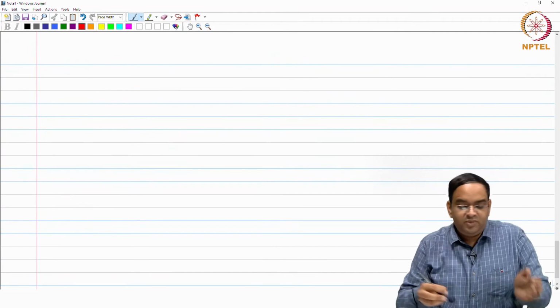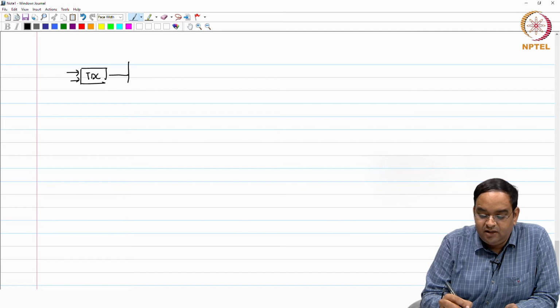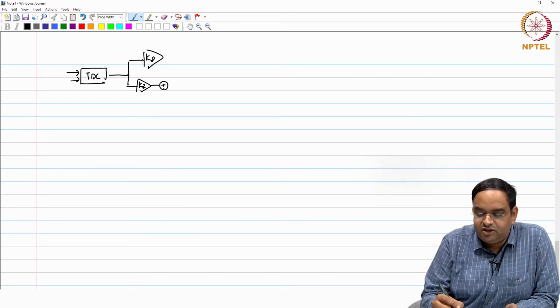So, then we built up on that, and finally, we had this block where we had a TDC which converts the phase error in its digital equivalent. Then the loop filter became digital, which is Kp, and then you had Ki. This was our digital accumulator.